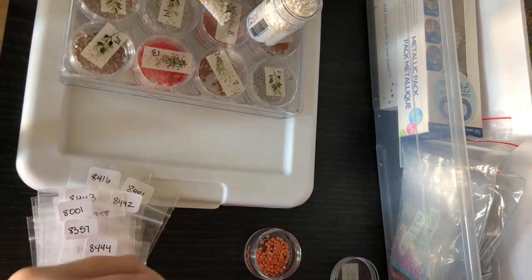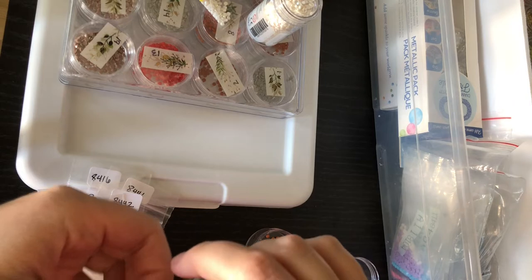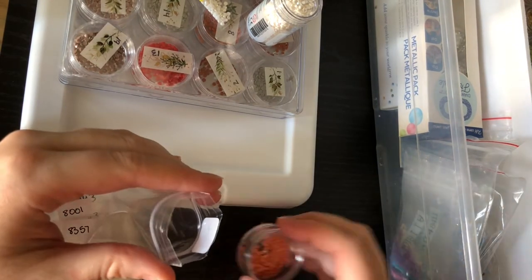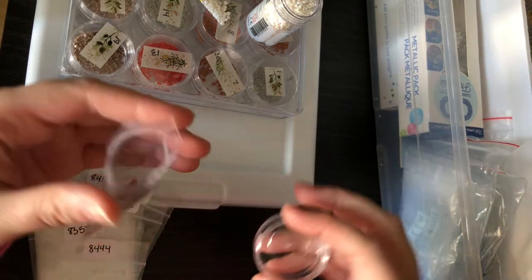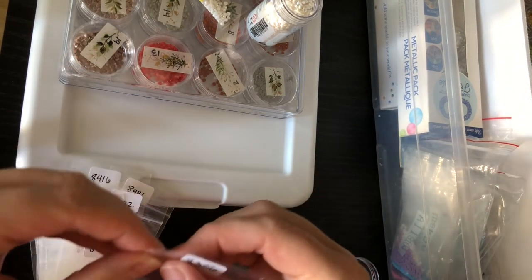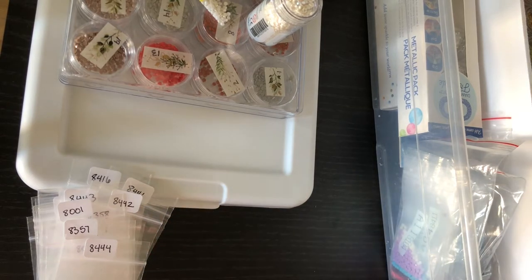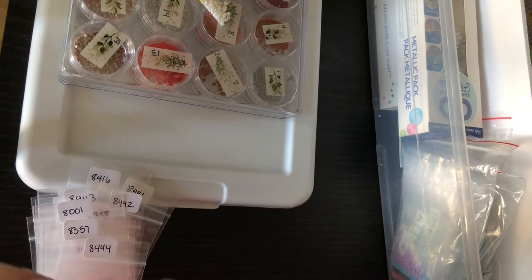I am not going to worry about organizing these in numerical order at this moment. I probably will when I take the time to go through and organize all these extra ones that I have. But for now and today, we're just gonna do it this way.